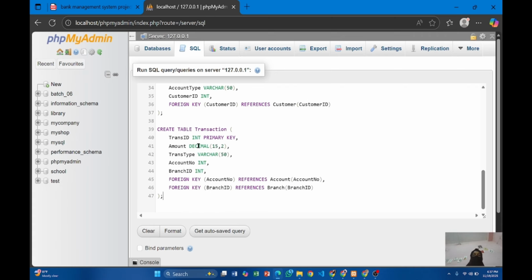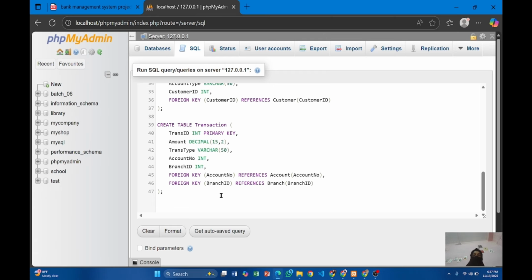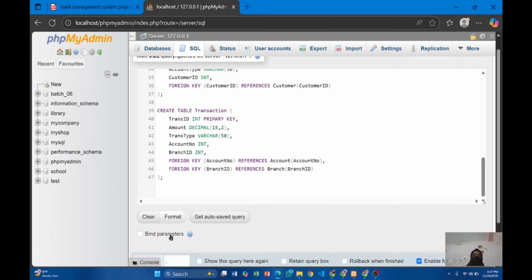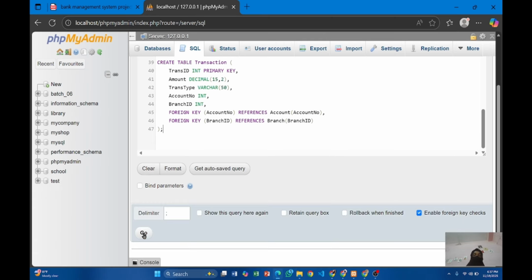And at last, we will create the transaction table. These are the attributes for this table where transaction ID is a primary key and account number and branch ID are foreign keys referencing the account table and branch table. After this, we will click the go button to execute this query.